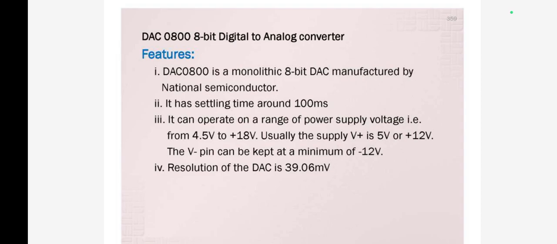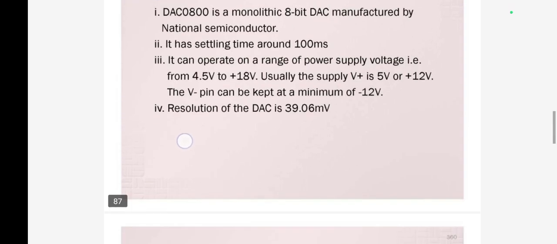Some of the features of the DAC are listed below. It is a monolithic 8-bit DAC manufactured by National Semiconductor. It has a settling time of 100 milliseconds. It can operate on a range of power supply voltage from 4.5 to 18 volt. The resolution of the DAC is approximately 39 millivolt.